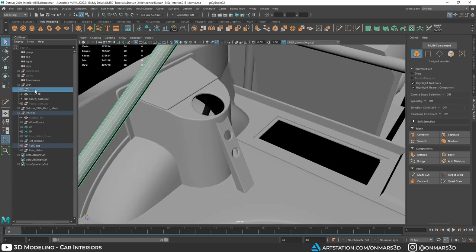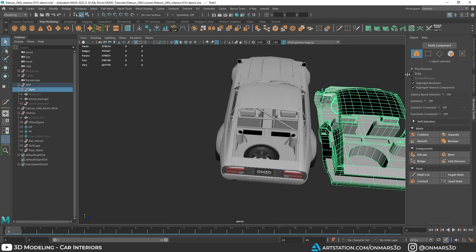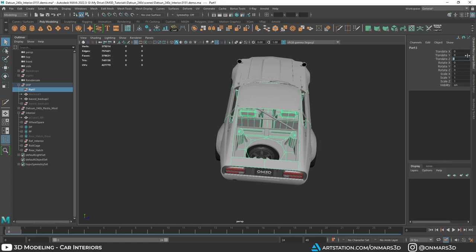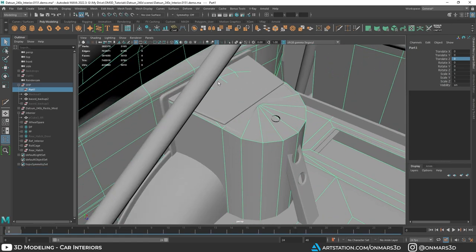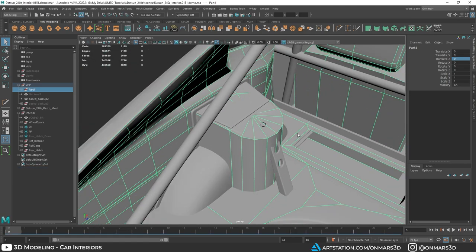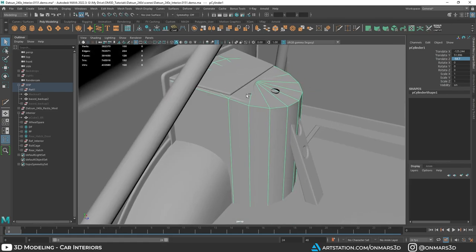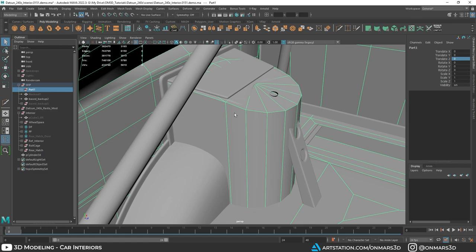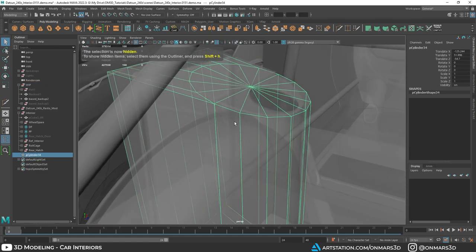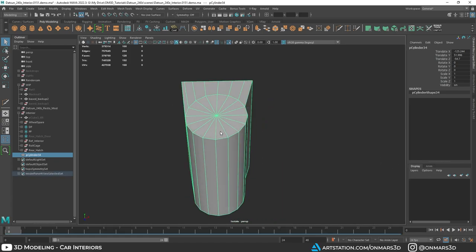So if I bring back again the part one version, you can see what we have here, and I'll translate this back to the original position. And we'll start with the suspension area and wheel well area. So I'll take this piece, and you can see what I ended up doing. If I duplicate, Ctrl D to duplicate and Shift P to unparent, you can see what I have here. I just adjusted the positioning slightly and then worked on adding in some detail.